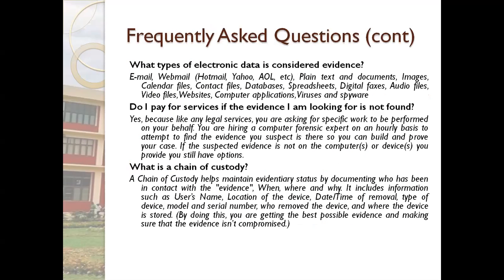So what type of electronic data is considered evidence? For example, email, web mail. It is not hard copies, but soft copies that we have to produce as significant evidence in court. So plain text, documents, images, calendar files, contact files, databases, spreadsheets, data faxes, audio files, video files, websites, computer applications, viruses, and spyware. These are the outcomes of the forensic investigation. So these are the documents that could be produced in court for specific criminal justice.